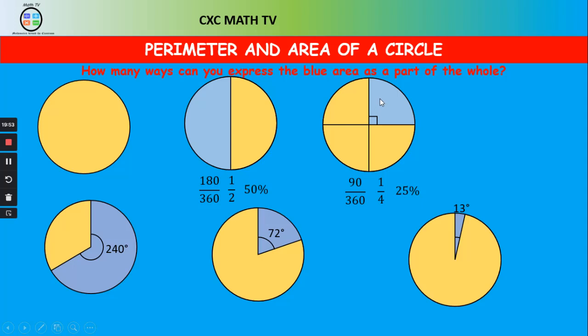Now, if you want to find a quarter of a circle, the blue piece next, a quarter is 1 over 4, but where does that quarter come from? The angle is 90 degrees over the total angles in a circle, which is 360. Now when the angle is 240, that portion represents how much of the circle? 2/3, right? But really and truly, how do we get 2/3? It's 240 over 360. Follow where we're getting at. This piece now is 72 degrees, so to find this portion is what? 72 over 360. 13 degrees, so it's what? 13 over 360. I hope you're following.